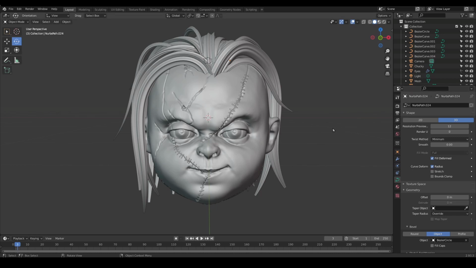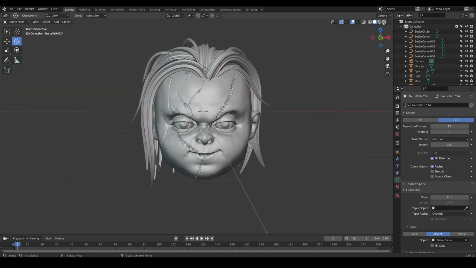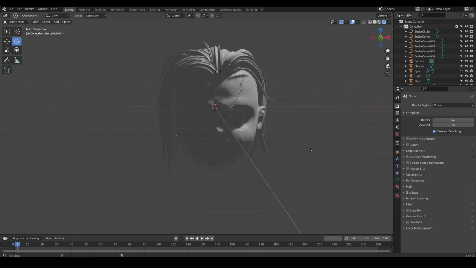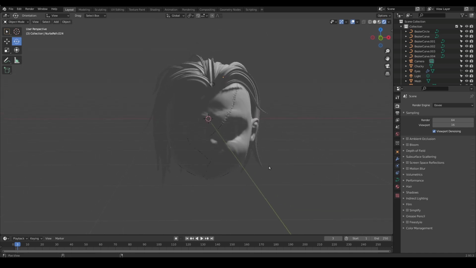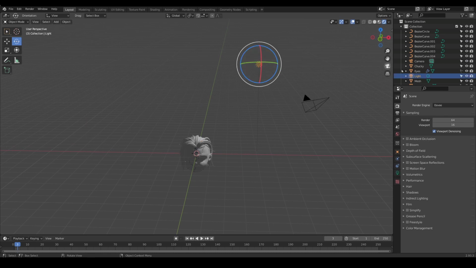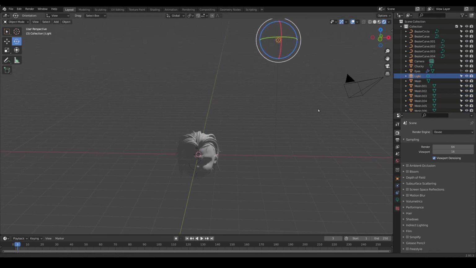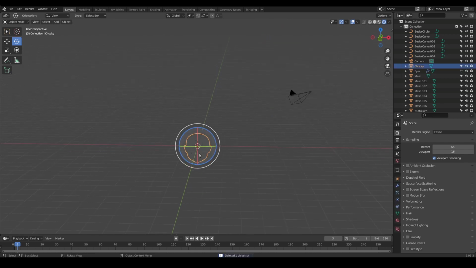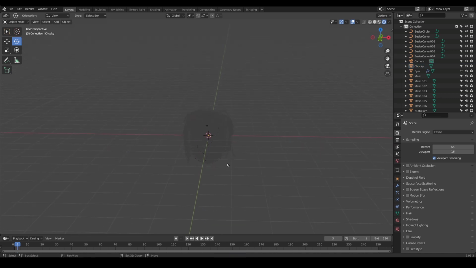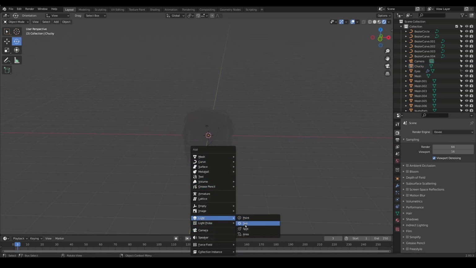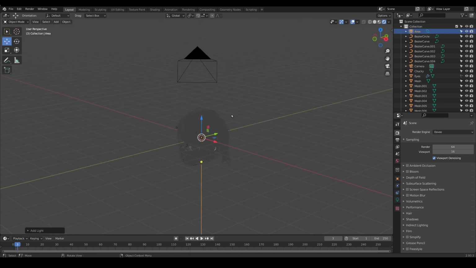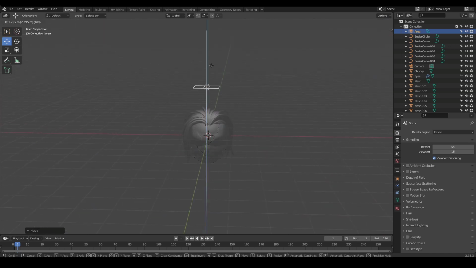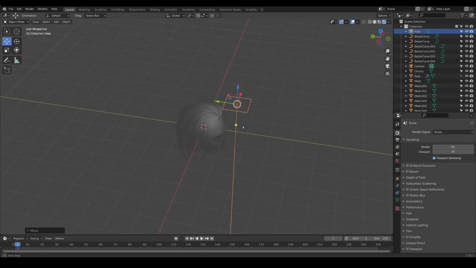Last but not least, let's go ahead and add lights here. If we go to our render here, right now I am on Eevee, and that's fine. I'm gonna set it to Cycles later, but let's go ahead and create a light here. It looks like right now I have a point light. I'm just gonna go ahead and remove that. I don't need that. I'm gonna create my own lighting, which is gonna be an area light. Shift A. I'm gonna go Light and Area. There you go. And I'm just gonna go ahead and move it. It's right in the center, so I'm gonna move it forward, move it up, move it this way.